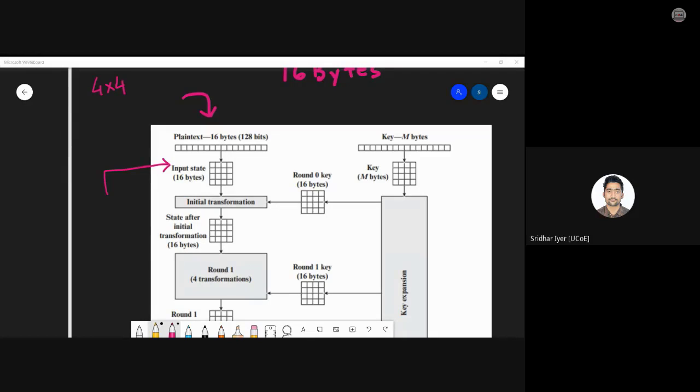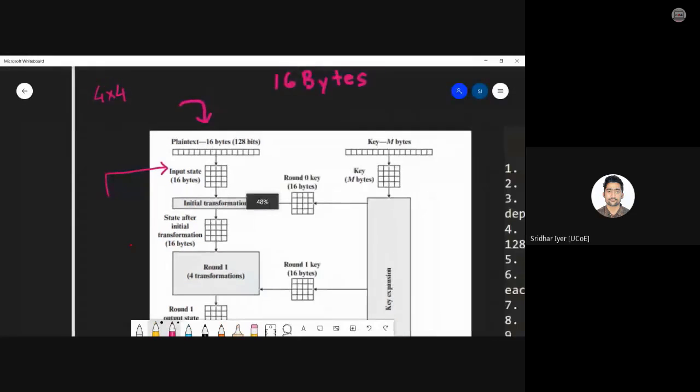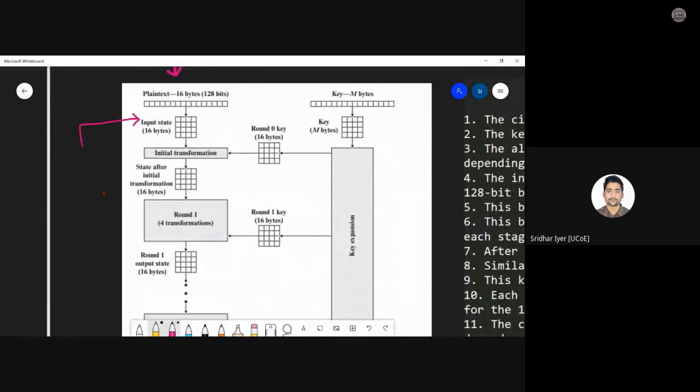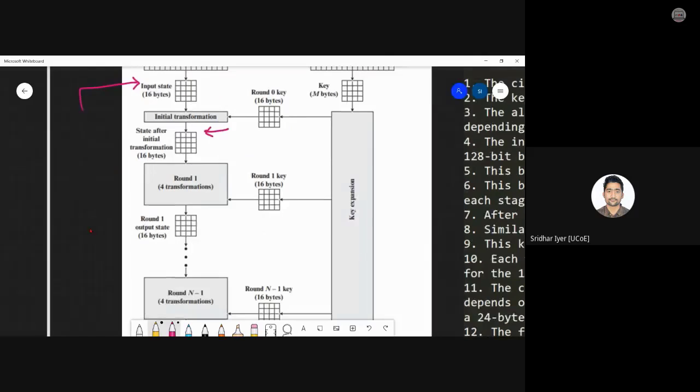Fine. Okay. So let's check this. The very first step is we divide whatever is the size of the plain text into 16-byte blocks. And then we convert that into an array of 16 bytes itself, but it will be a 4 by 4 matrix. What happens next is you can see that it undergoes some sort of initial transformation. We'll see what exactly that initial transformation is when I start with the internal rounds. After the initial transformation, we get a temporary state matrix, and from here it will go through n rounds.